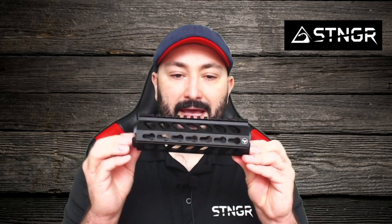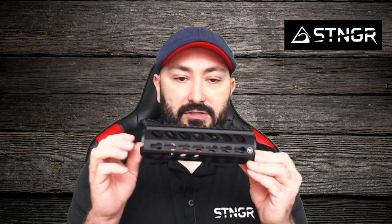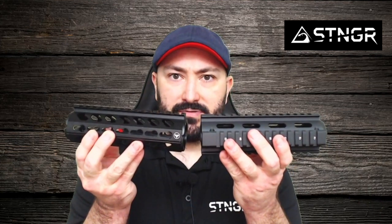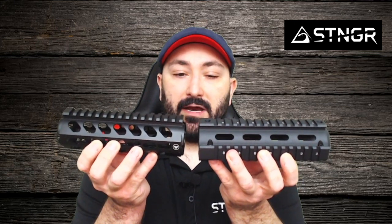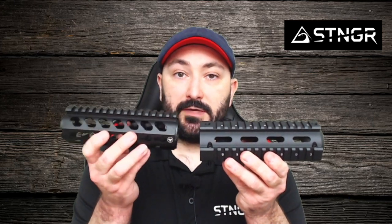The Key Mod system was introduced in 2012 and gets its name from the keyhole profile of the mounting slots, as you can see right here. This made it very popular right off the bat because, without the use of an adapter — which is increased weight — the Key Mod system permits the direct installation of attachments like vertical grips and lights. This resulted in a lighter handguard. Bringing in the Picatinny Rail for comparison, they're both six-and-a-half-inch rails — look how thick the Picatinny Rail is compared to the Key Mod. All the weight from those attachment points is now gone. Look at the slots on the Key Mod versus the extra metal on the Picatinny Rail — that's increased weight. The more aggressive machining cuts show how much weight you can lose while still keeping all the functionality.